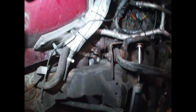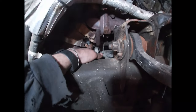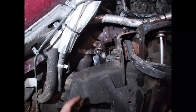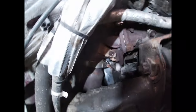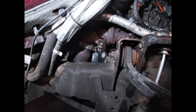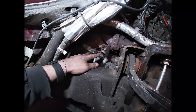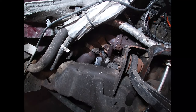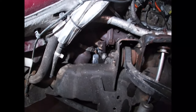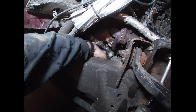Now if you've ever tried to do this, it looks like you have plenty of room but you don't. The starter is sitting right back in here - it's kind of hard to show. There's a hole right down through the bottom where that starter has to come out. It will not fit without doing a little bit of adjusting. Obviously you've got to take your exhaust off, just loosen this up, and that'll be able to weasel that far enough out of the way. But the starter with the solenoid and everything built into it will not fit out through that hole.